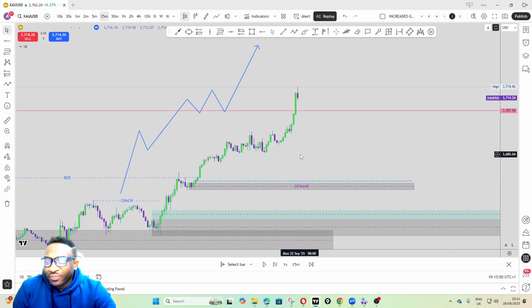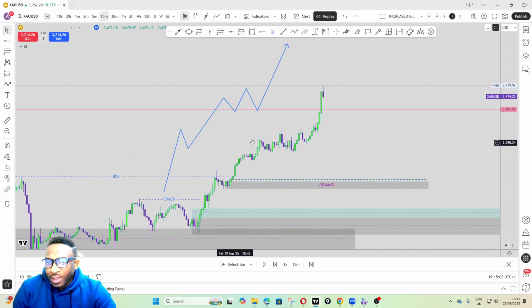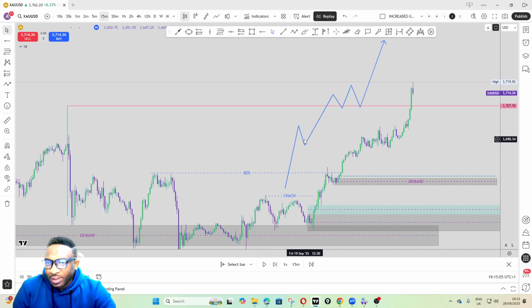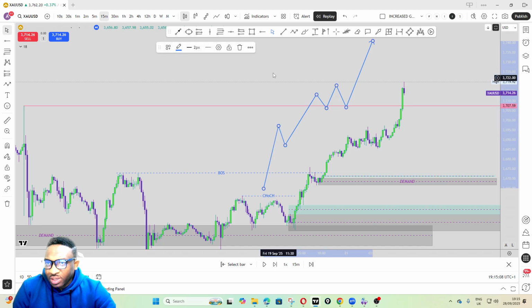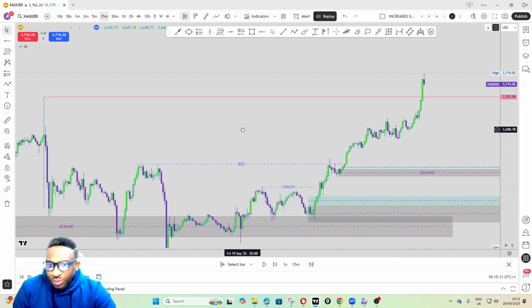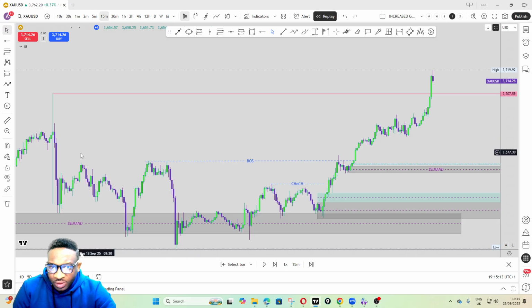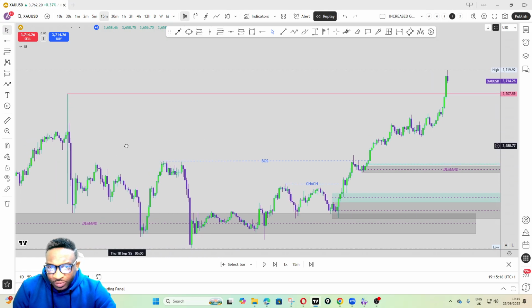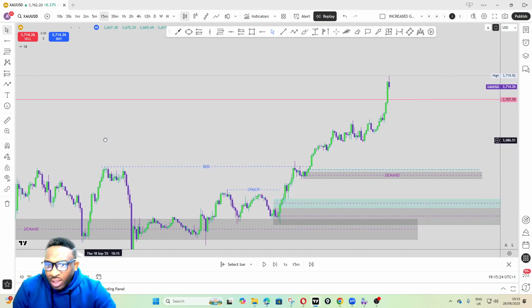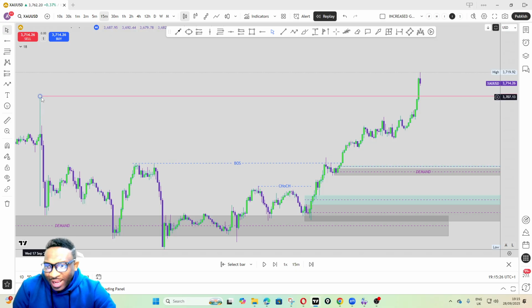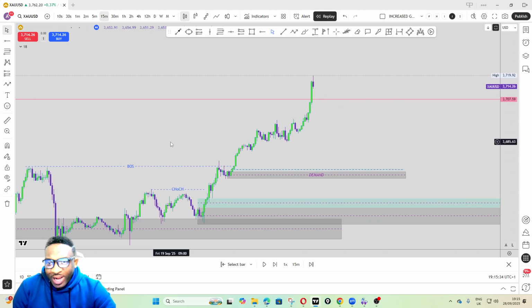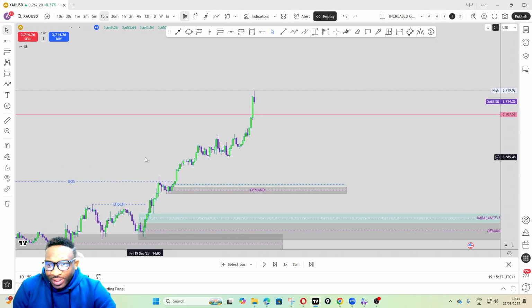Okay, so now we have this move here. If I go back, this is a typical trade which I took with my community as this happened here. This in itself was a news event that caused this. So we targeted this high here. We took the trade from here, and the target was this high as we had this wick filled.